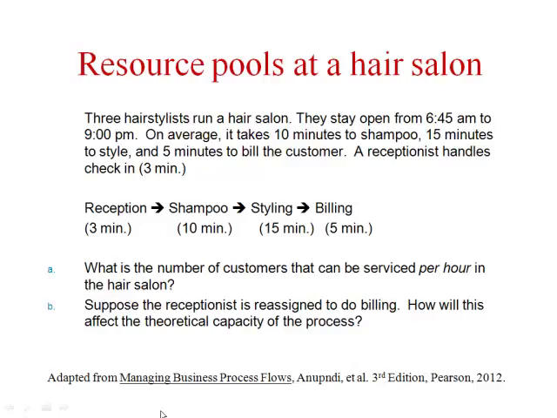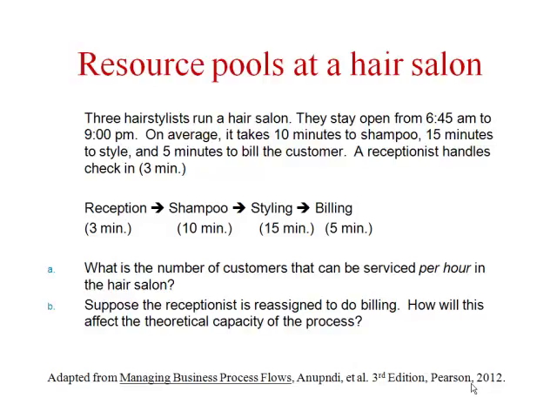Secondly, suppose the receptionist is reassigned to do the billing. How will this affect the theoretical capacity of the process? What I want you to do is take about 20 minutes or so to solve this problem. And you can use the New Life example as a pattern for doing this.